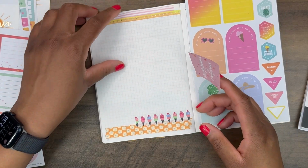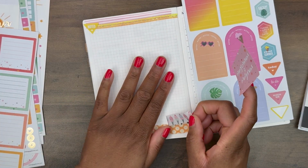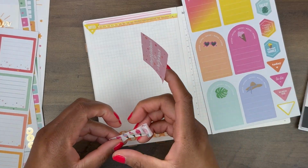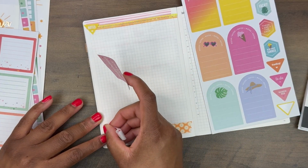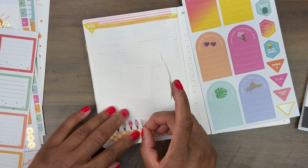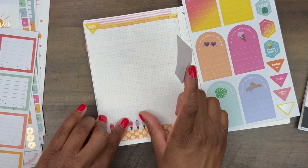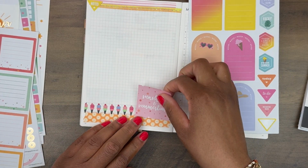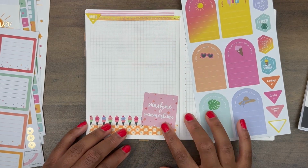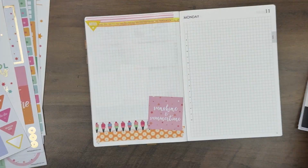I feel like I probably should have moved the ice cream to the other side. So let's do that. I'm being a bit particular here. So let's do that, and then I don't want it straight up and down, so let's put it on a slant like that, and then maybe some other deco next to it.